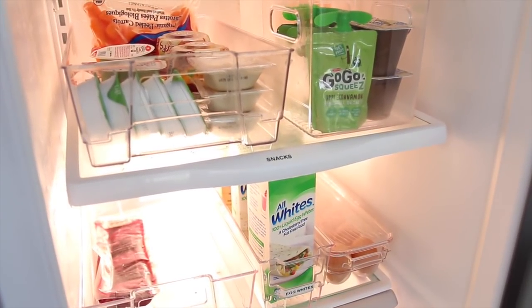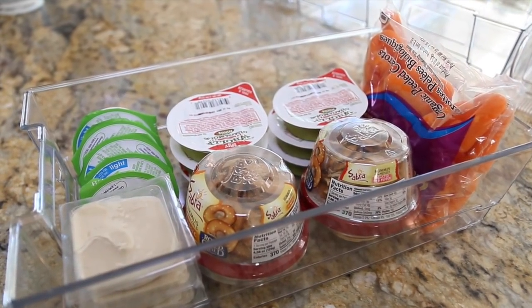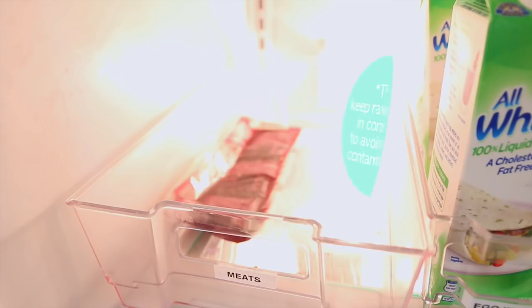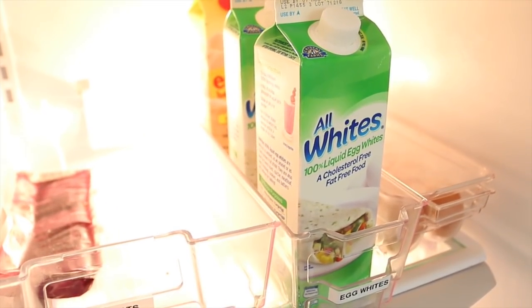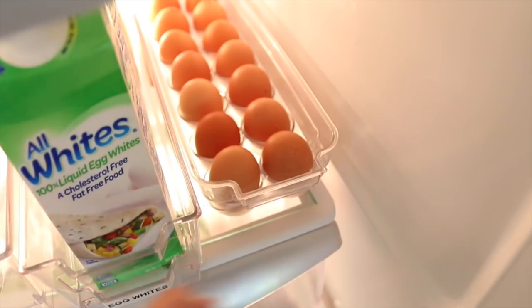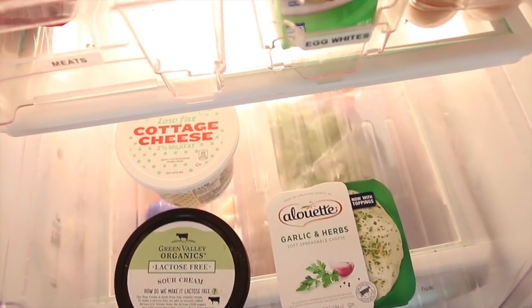Below that is my personal favorite shelf — the snack shelf. This makes it easy to quickly grab a snack by keeping them all in one place. I took it a step further by putting all savory snacks in one container and sweet snacks in the other. The back of the bottom shelf is actually the coldest part of your refrigerator, so it's the best place to store raw meats. It's also a good idea to keep raw meats in a separate container so that if they spill, they won't cross-contaminate the fridge. Next to that I use a narrow container to store all of Ryan's egg whites. Beside that, I use this egg storage container — it makes it easy to see how many eggs you have and is a good place to store hard-boiled eggs. The drawer below is for dairy and cold cuts, since this is the cold drawer.